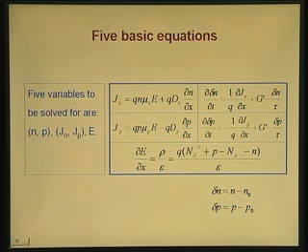You have the 5 basic equations: the Jn transport equation, the Jp transport equation, the Jn continuity equation rewritten in the form in which it was derived, the Jp continuity equation, and then the continuity equation for electric flux, or Gauss's law. So you have 5 variables to be solved for, that is n, p, Jn, Jp and E. Once you have solved these variables simultaneously using these equations, then you can get psi from the electric field using this particular formula.